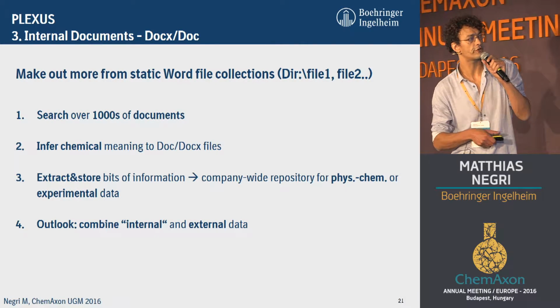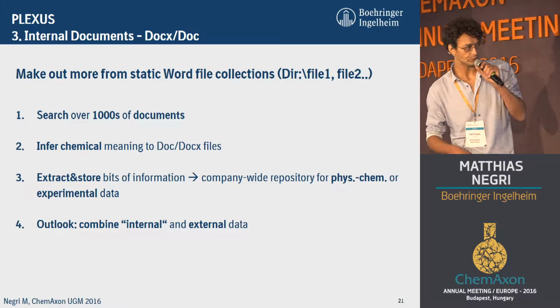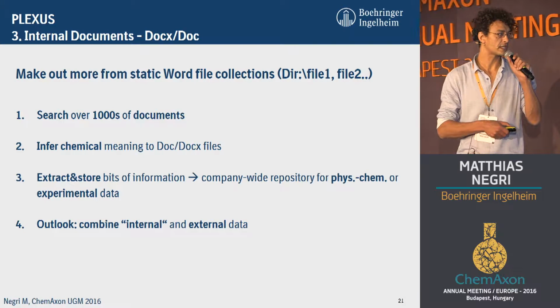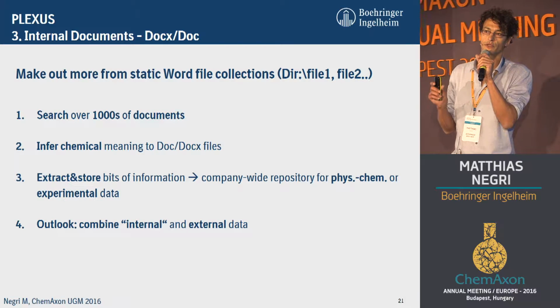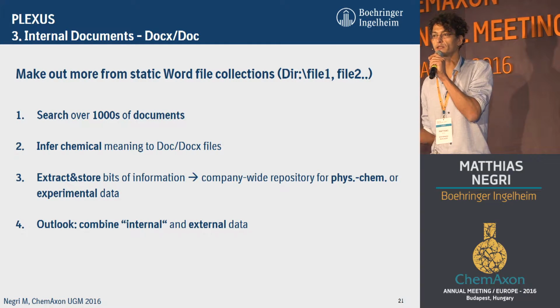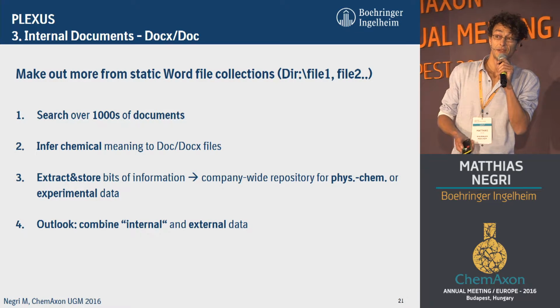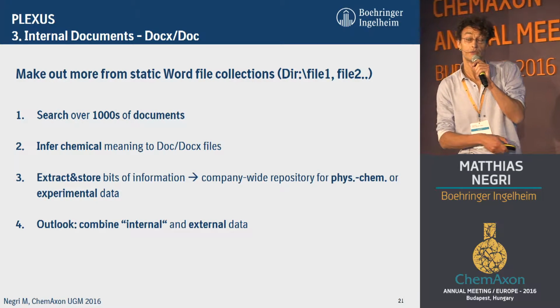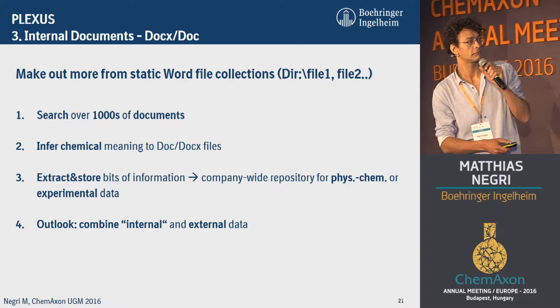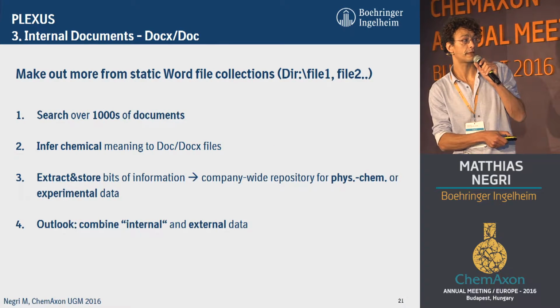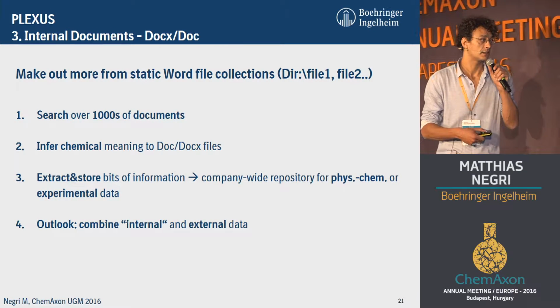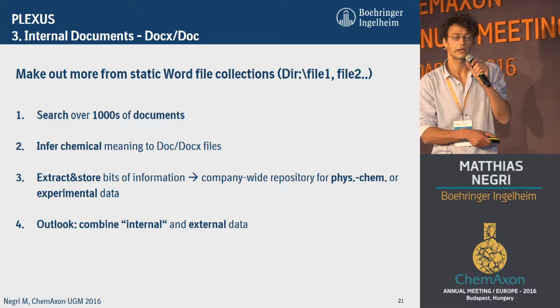We need first to infer chemical meaning to these documents. And we usually want to extract and store bits of information coming from these documents. They're not always fully interested in. This might be a way to set up a kind of company-wide repository for physchem or experimental data properties. It might also be a way to combine internal and external data.